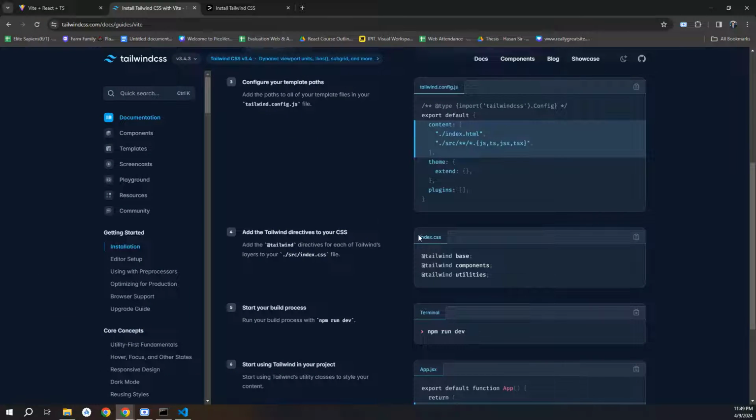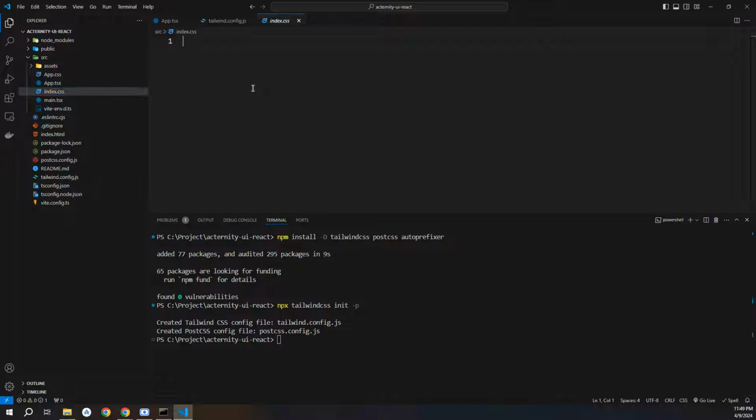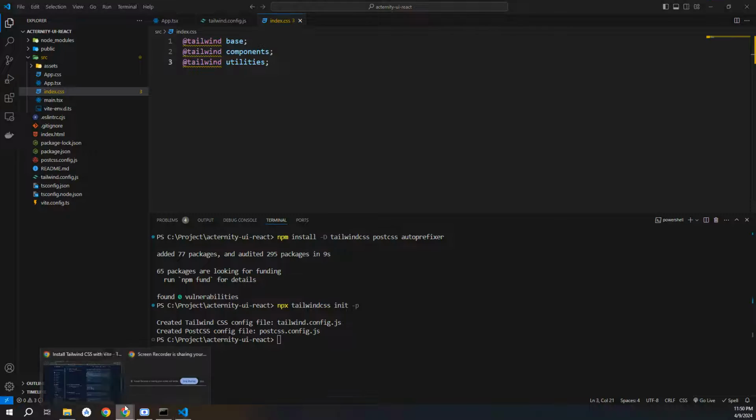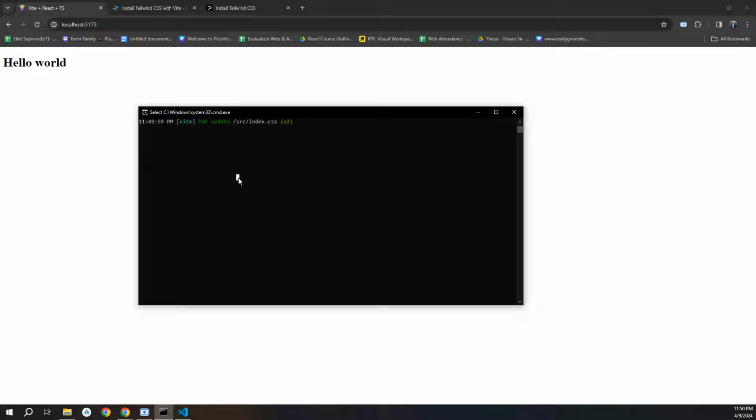The next step is we need to change our index.css file. So copy this and paste it into our index.css file. Here is the index.css. Okay, paste it, and finally we need to run our project. We need to close our terminal again and run the project again.